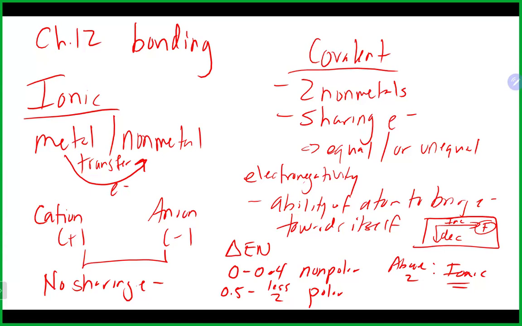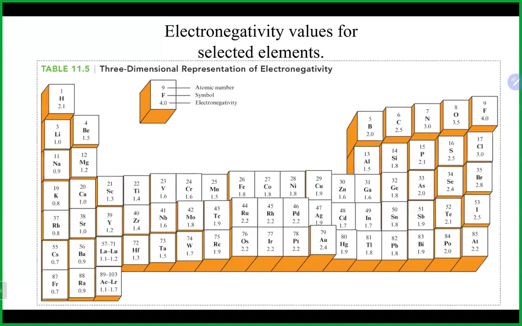Also, a reminder that you sometimes don't even need the actual values to make a pretty educated guess in terms of polarity. So, for example, if we were comparing, like we did, the carbon and the oxygen, because they are in the same period, oxygen is further to the right, which means it should be more electronegative, and that should give you a polar bond without actually needing the numbers. And again, we do draw the dipole arrow pointing to the side that is more negative in a polar bond, because of that unequal sharing of electrons.